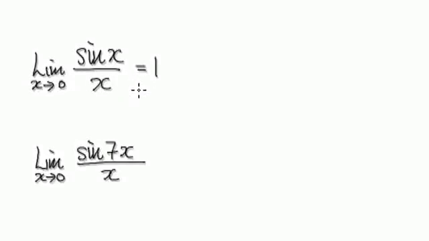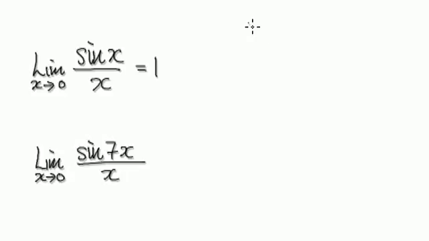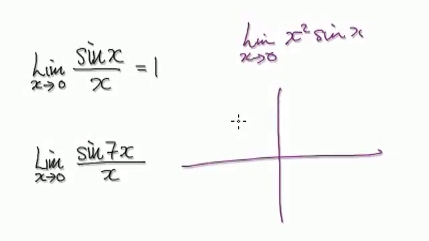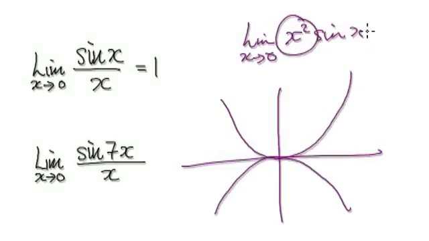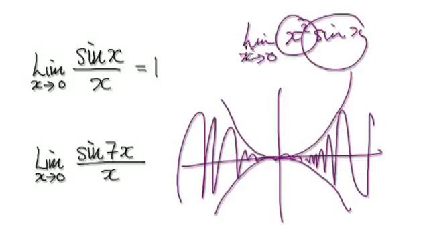Going back from a long time ago, we've seen this, the limit of sine of x over x. If I were to give you the limit of x squared sine of x as x heads towards 0, you would draw a graph of x squared. And then this thing here, sine of x, is just going to do something like this. So the limit of this, as x heads towards 0, well, it has no choice but to head to 0. So the limit of this is 0.